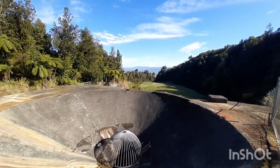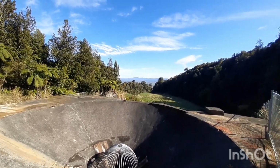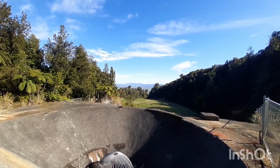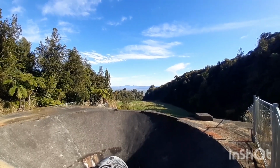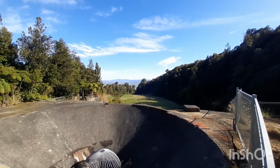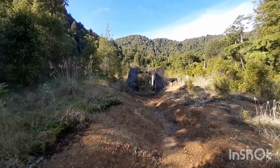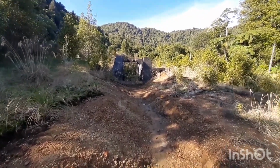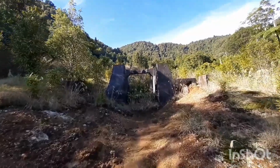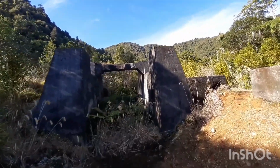And we're looking back down there. Where are we looking towards? Manga Totari, so vaguely in the Te Awamutu, right across the other side of the hills over the far end there. And we're just above Tiaraha Township. And I turn around here, we have some more foundations. Again, not sure which part of the process they're from. It's very sturdy construction.